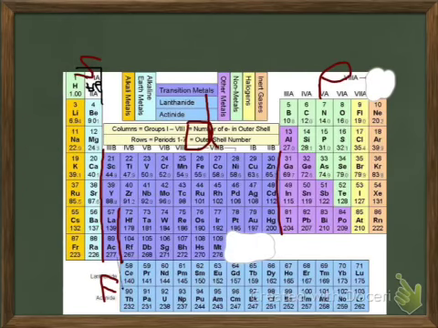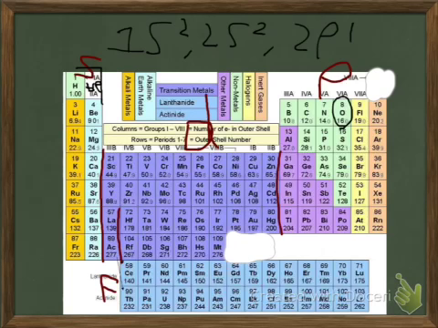Let's start simple and use O, oxygen, as an example. We start on the first level at 1 for the S block. It would be 1s2, then we go down a level, 2s2, then we go across to the P block, and it would be 2p4, because O is the 4th one in the column.